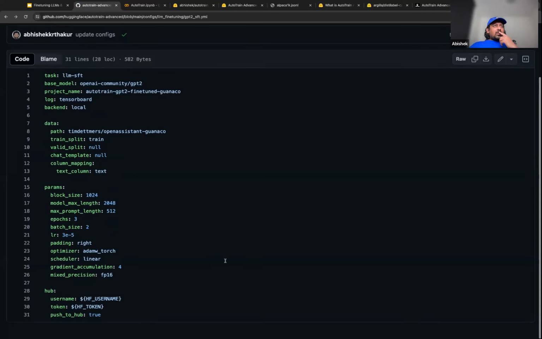One thing you should have noted already, you don't have a lot of parameters, so you cannot adjust things like whether you want to use DeepSpeed or FSDP. FSDP is currently not supported, so you cannot use it, but DeepSpeed, when it's required, will be used, and it's generally used only for multiple GPU setups. If you have 4 GPUs, it's going to run in DeepSpeed mode. If you don't have 4 GPUs, then it's going to run distributed data parallel.